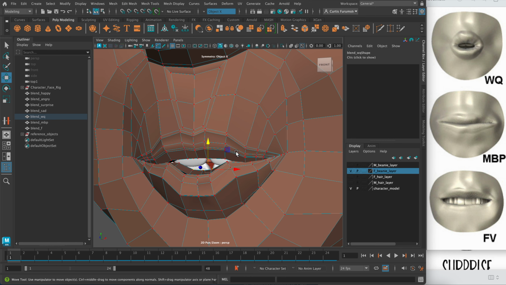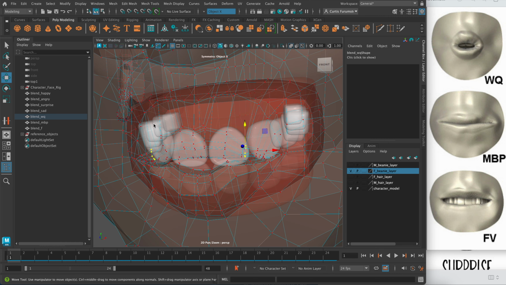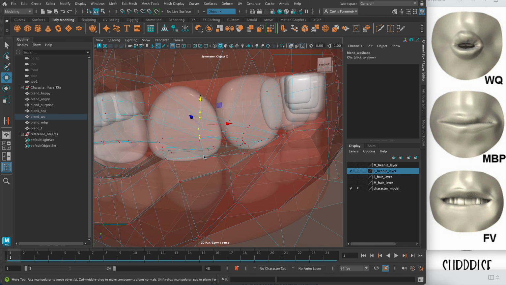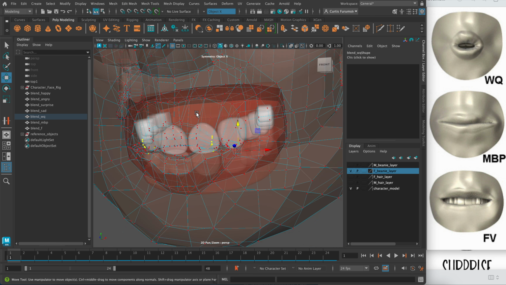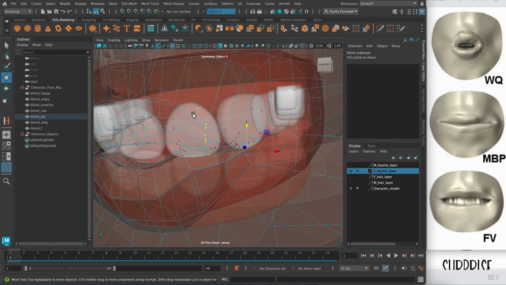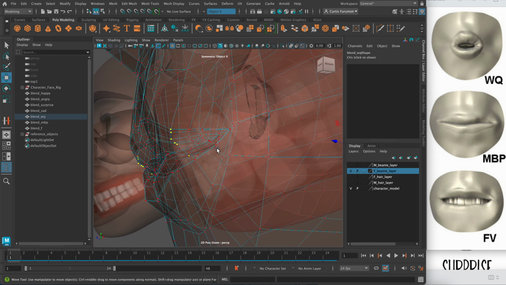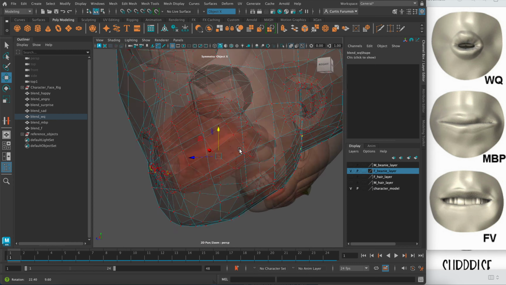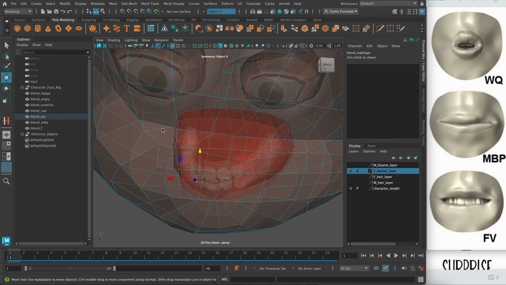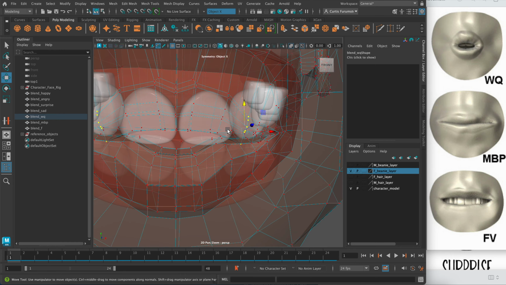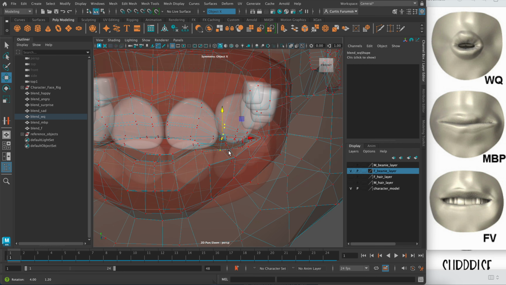Just so that it doesn't look too awkward, I'm going to grab these guys, X-ray, and then look for the connector, and then the connector on the inside. I'm just going to grab that just to be proactive about it. You know what, I'll leave that. Looks like I have a vertex in the back that I selected. Whoops. So I'm going to unselect those. Okay, yeah, this should be pretty good.